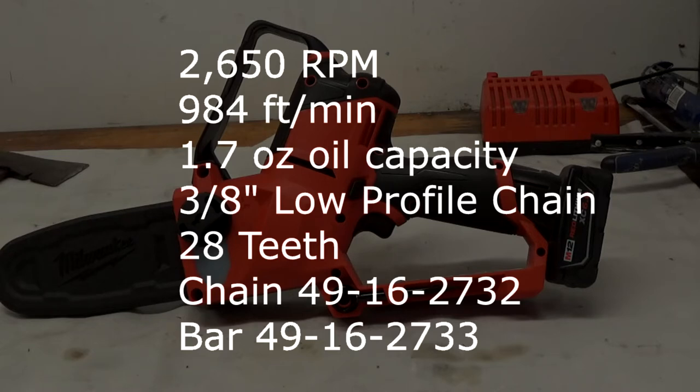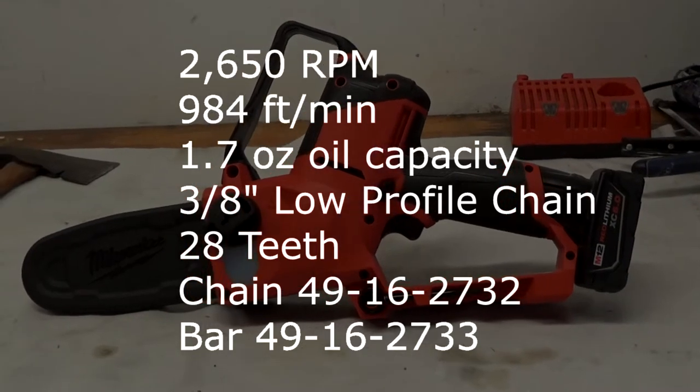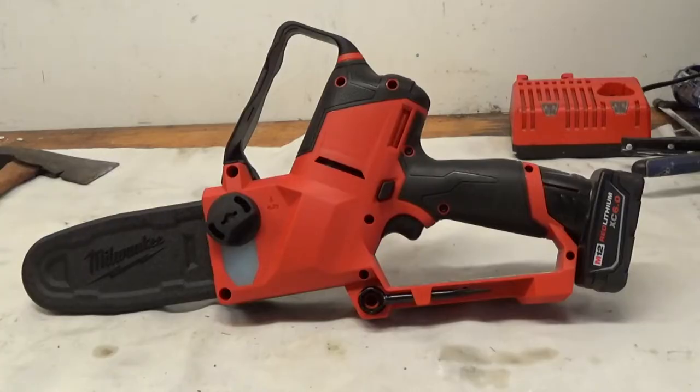Replacement chain number is 49-16-27-32, which I did not see in stock anywhere. Oh, speaking of in stock, Home Depot typically stocks one of these. Maybe some of your large city stores might have two, but I live near Lynchburg. They had one. Roanoke had one. Charlottesville had one. Richmond had two. Danville had one.